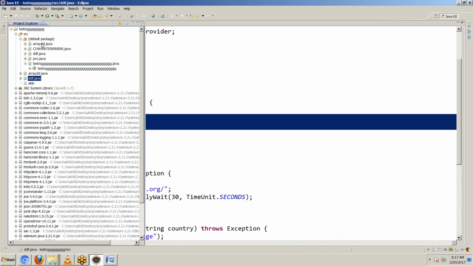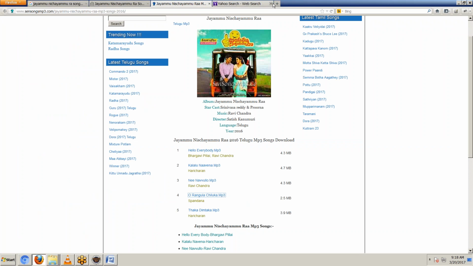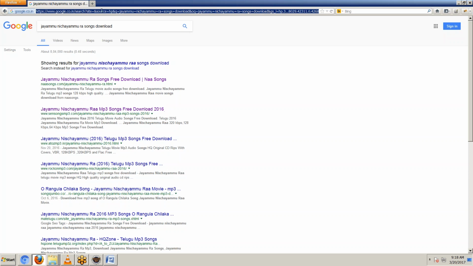Sir, will there be no theory explanation for these? Which one? Page object model. Oh, okay. Page object model is actually, so we have one page. Just now I will tell you, a compulsory explanation will be there. So for example, I have one page, that is Facebook. This is the page.